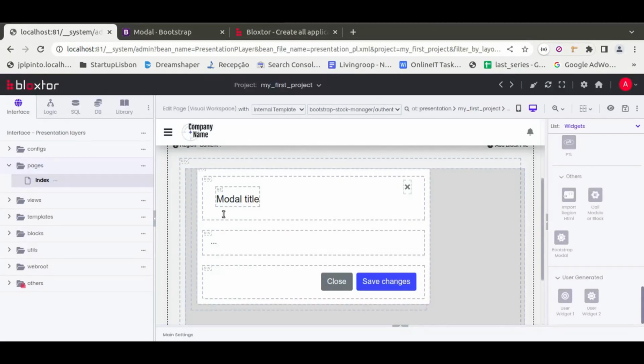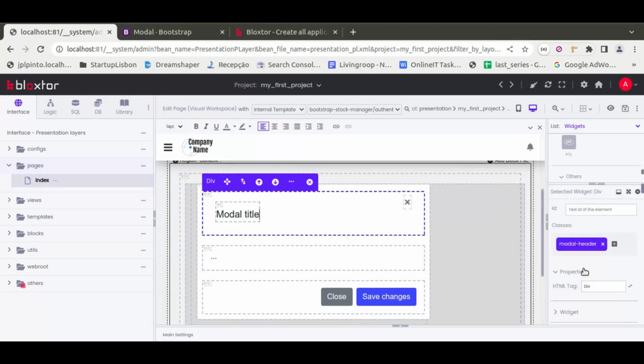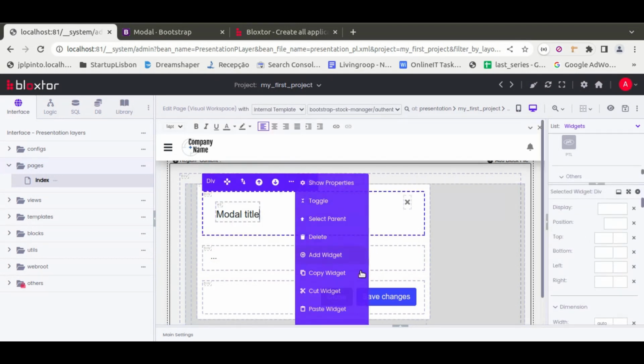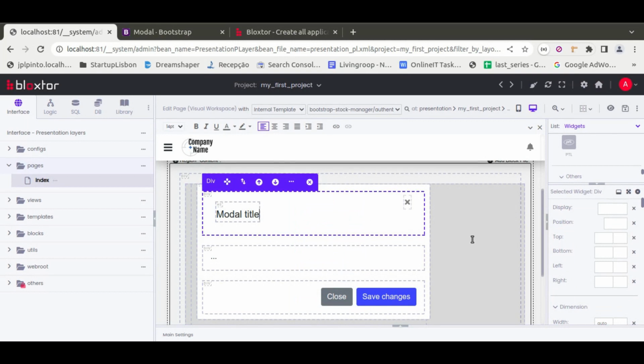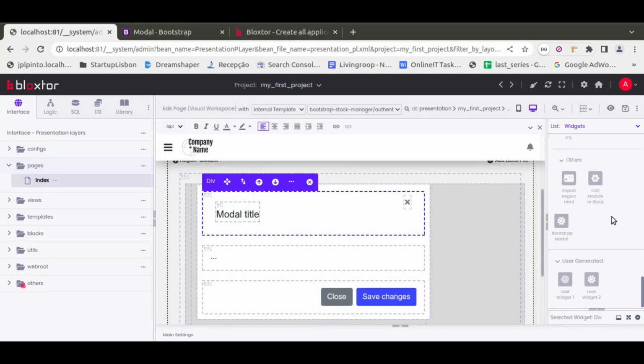And then we can change the inner widgets, the elements from that HTML that we copied. We can change them and click them, and we have a bunch of properties here that we can use however we want. Basically this teaches you how you can create very simple HTML widgets that you can just drag and drop to the corresponding region in your canvas editor, and then it will automatically create that HTML that you copied from somewhere or that you created, and then you can change each individual HTML element.